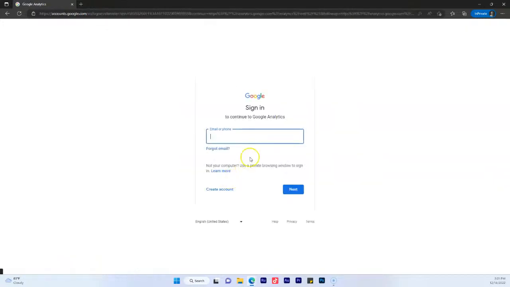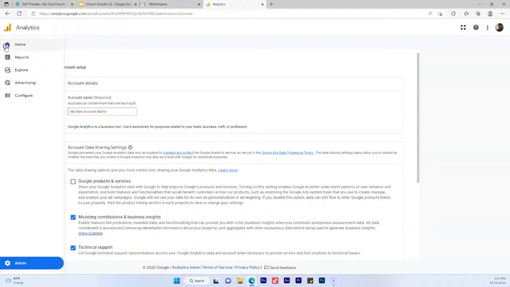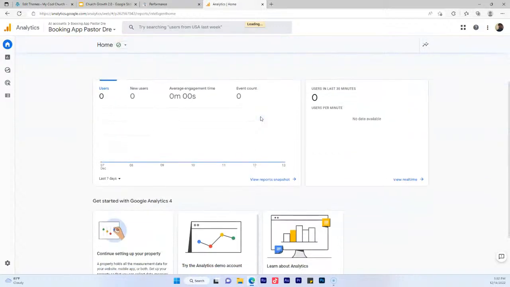It's going to ask you to set up an account. If you don't already have a Gmail account, you can go ahead and create one. If you do, enter your Gmail information. Once you're done answering all the questions, you will have an account and you'll get a page that looks like this. Let me show you. Let's go to the home page. So you'll probably get a page that looks something like this.